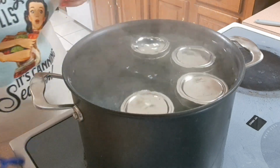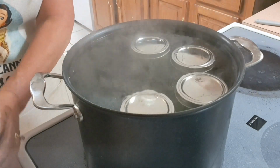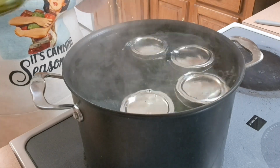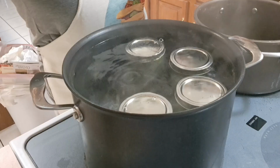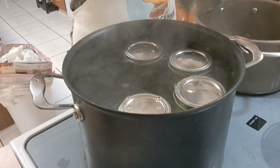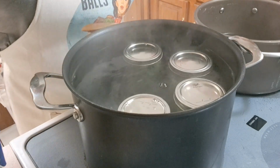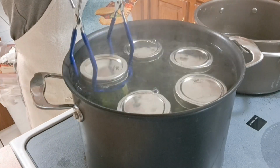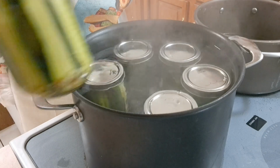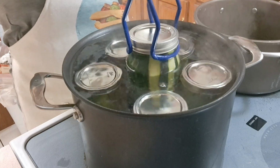You can put a towel in the bottom if you want. So don't think that you have to have all these fancy gadgets. Are we going to explode water here? I think I need to take some water out here. Hold on. Just remember, no one's perfect at this stuff, so in real life, we make mistakes. You never know. I'm going to try this now. I'm scared I'm going to drop a jar. I'll fit this one in the middle. Hold on, I got to finagle them.